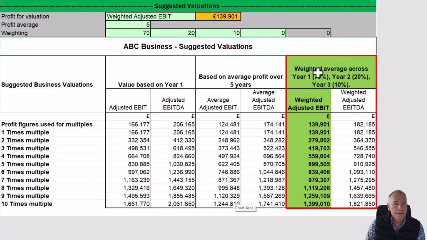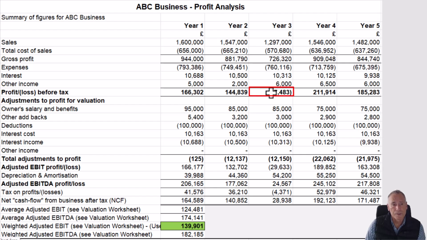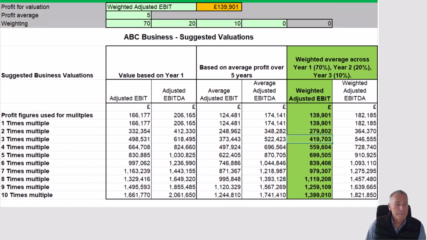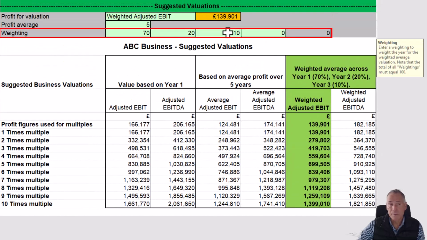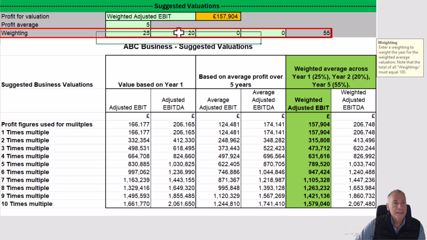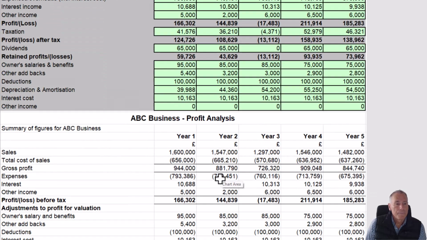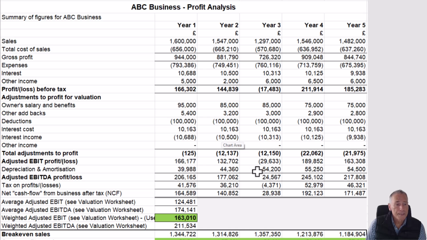And now you can see that this is now green, and it will highlight that year 1 is 70%, year 2, 20%, and so on. But again, similarly to the average, it's reduced the amount that we potentially pay for that business. And in this case, we have a loss in year 3. So in that case, we could be fair to the seller, and we could come back to the valuation and say year 3, we're going to put 0 in there. And we could say 25% there, 25% there, 25% there. So we're actually giving equal weight to the 4 years that are normal years, and we exclude year 3.